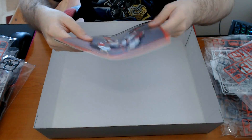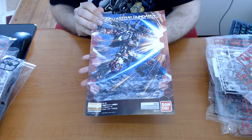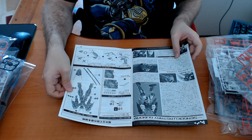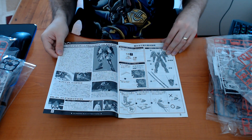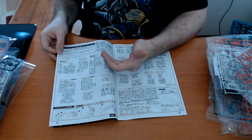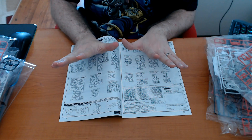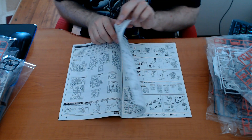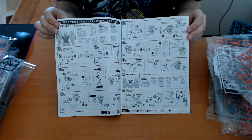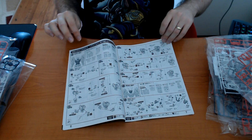A couple more parts and more red frames, and this is the manual. That is all that is in the box. The manual is the bible when it comes to gunpla — you gotta have your manual. Unfortunately, all manuals that come with gunpla are in Japanese. There are symbols you can look up online to see what they mean. The excess parts listed here — you don't need those. The manual comes with pictures, so just looking at how everything goes together you should have no problem putting this kit together.